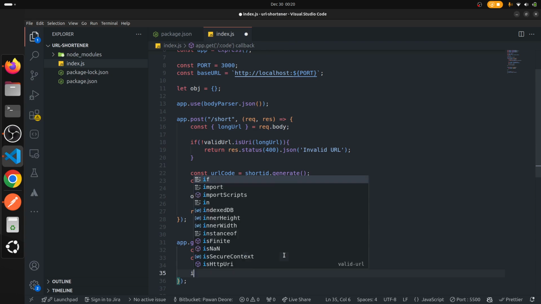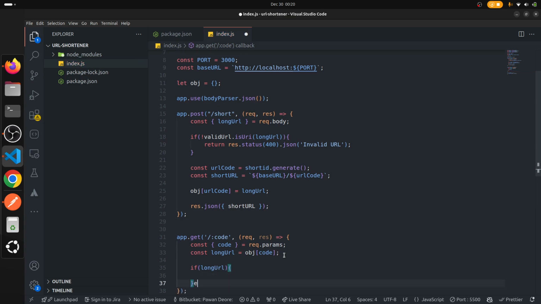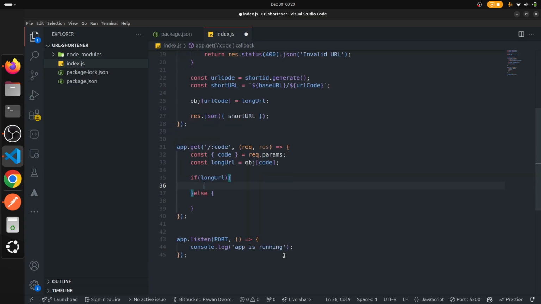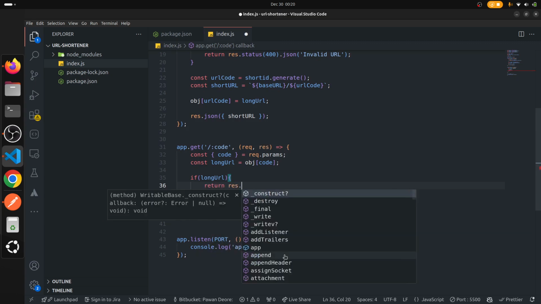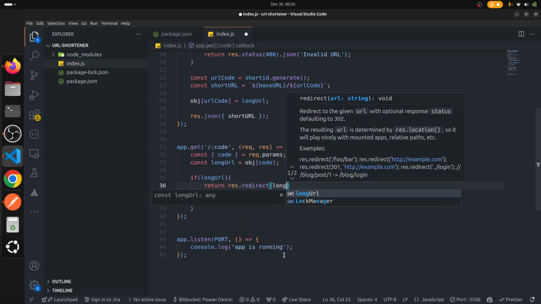Then it's always a good idea to check if the longer URL exists for the code or not. Maybe that value vanished, right? So we will return res.redirect. We will redirect the user to its original long URL.